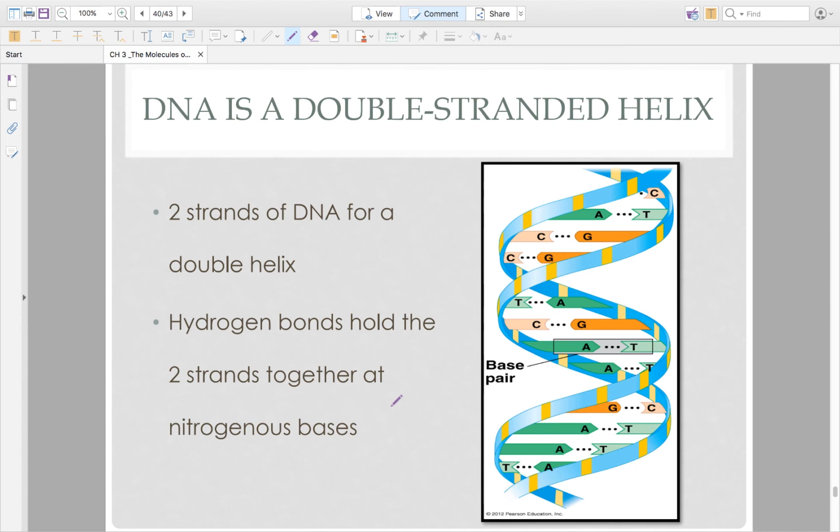Okay, now DNA in its natural form is a double-stranded helix. Now, that's kind of a mouthful, but if you break down the terms, double, what does that mean? 2. Strand is a strand, and helix, remember what I just said about the helical shape? Is the helix. Okay, that's it. So DNA is a double-stranded helix with a sugar phosphate backbone. And guess what else? The nitrogenous bases base pair very specifically. A will only base pair with T and C with G. Only. And they're connected by these dot, dot, dot, dot. What does that mean? Okay, if you don't remember from the previous chapter, those dots are representative of hydrogen bonds. Okay, so that's DNA, the intro to it.